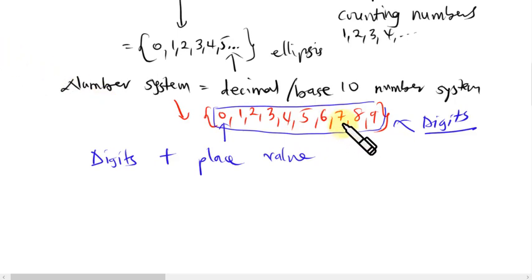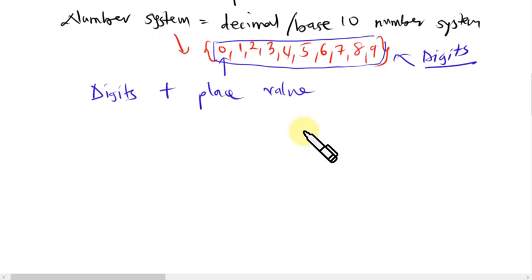What do we mean by the place value? All right, when we say place value, it simply means the value of a number depending on the place the number is. Let me try to explain this with an example. For instance, if I write this number, what is this number? This is the number 7. All right, so just 1 7, or the number 7.